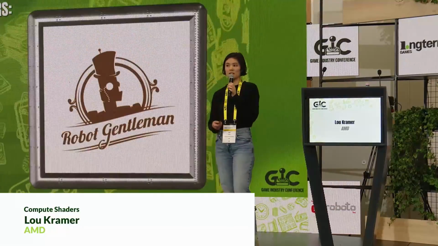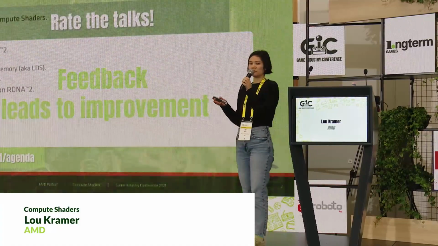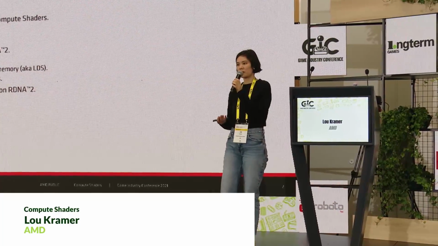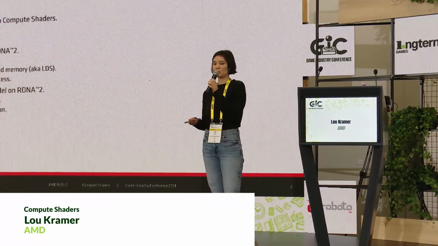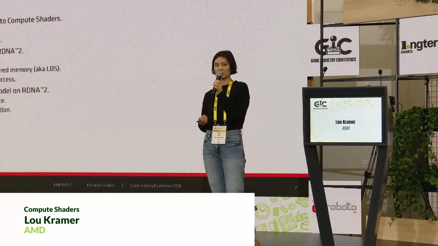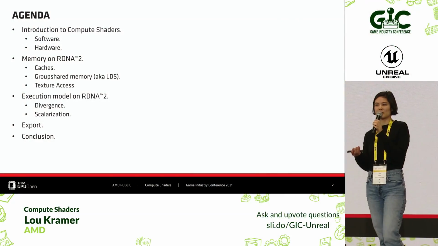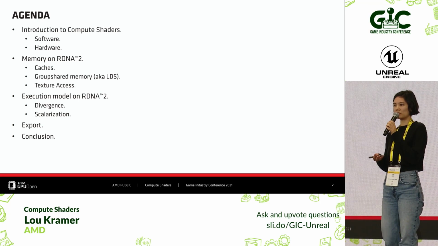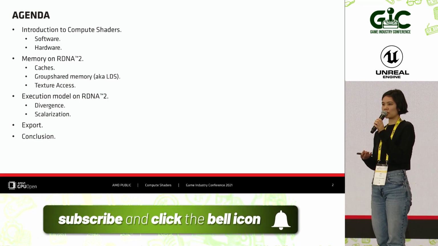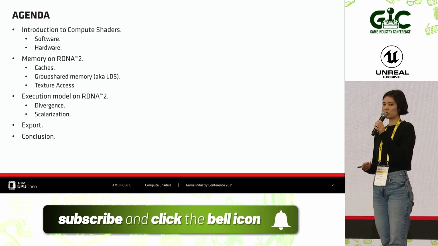So this talk is mostly about compute shaders. The beginning will be very much an introduction. If you're already familiar with graphics programming, a lot of it will be known to you. But I'll still cover it because it's very important that you understand the concept and also what it implies for the hardware. The second part of the talk is a bit more low level. I will talk about memory and caches, and also about how shaders get executed on the GPU in general, and what to know in order to write efficient code.